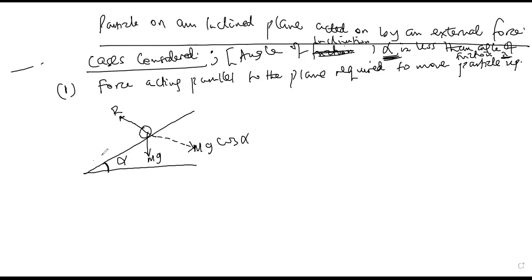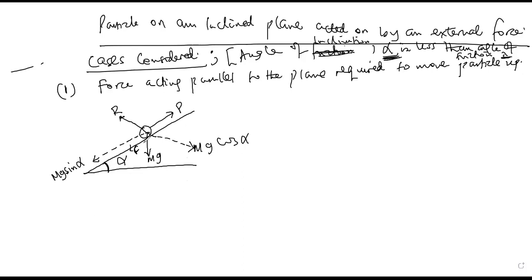Then here we have also got mg sine alpha. Are you getting that? But they are saying that the force acting parallel to the plane is required to move the body up. Maybe let my force be P. Are we getting it? If the force P is to move the body up, then it means that the frictional force will be acting downwards since the body is rough. Are you getting all what I've written?